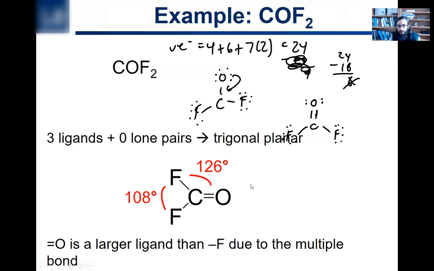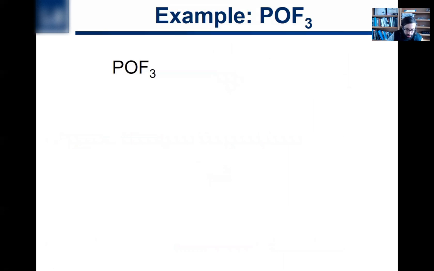What about the bond angles? Well, idealized bond angles should all be 120 degrees. But we know that a multiple bond, from the rules that we went over, occupies more room. And so that's going to cause the bond angle to expand for the fluorine-carbon-oxygen bond, and correspondingly going to cause the fluorine-carbon-fluorine bond to contract. So this value is less than 120, and this value is greater than 120. How do we compute the actual values? We cannot using VSEPR. Let's do another example.